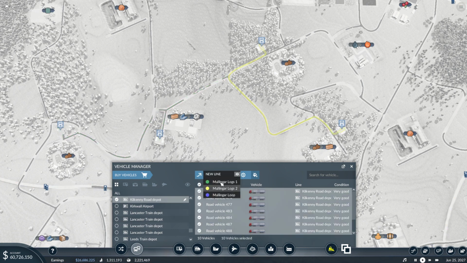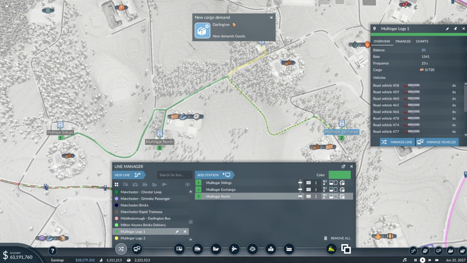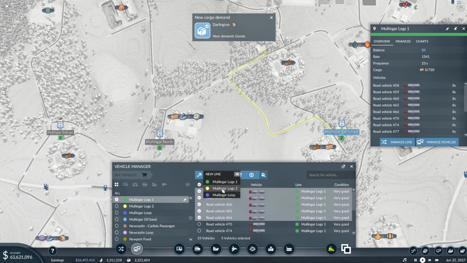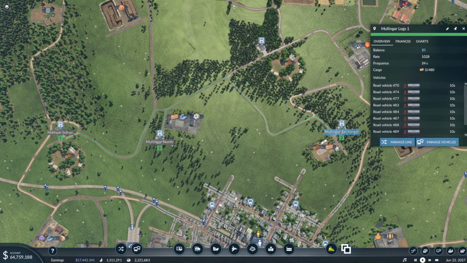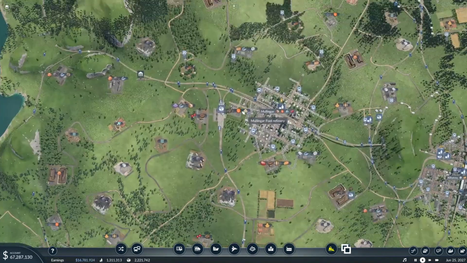Oh, whoops, wrong way round. Logs 1 now has 15 trucks. Managed vehicles. Logs 2 is the shorter one, which will have 5 vehicles. There we go. Got there in the end. So that's now going to produce machines.